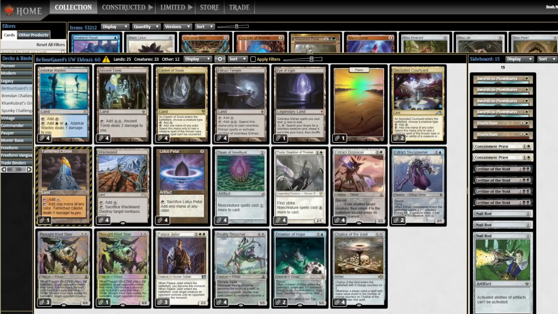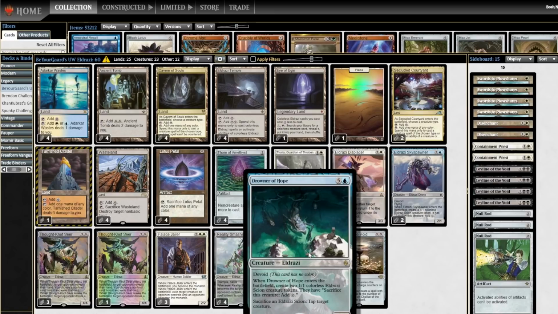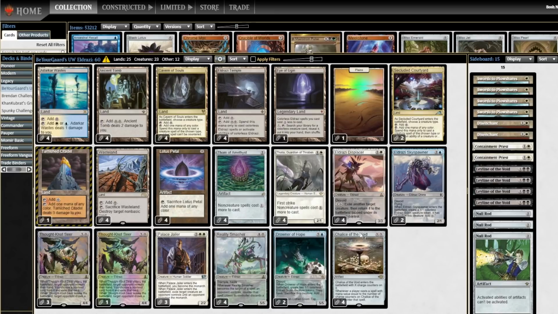The blue splash is light enough now that maybe you just want to be mono white, but I haven't really liked mono white Taxes, Eldrazi Taxes in the past. It's a deck I'm familiar with in both Vintage and Legacy, and I just don't think it's very good. The Drowner at the top end just gives you a completely different angle to play games with than mono white does, so I'm in on Drowner for now.